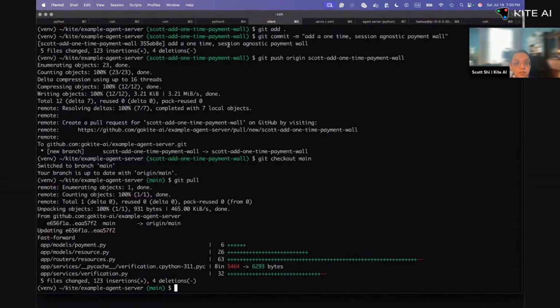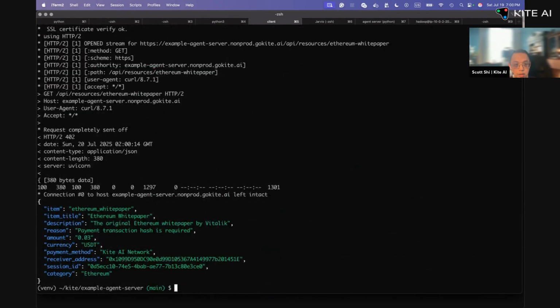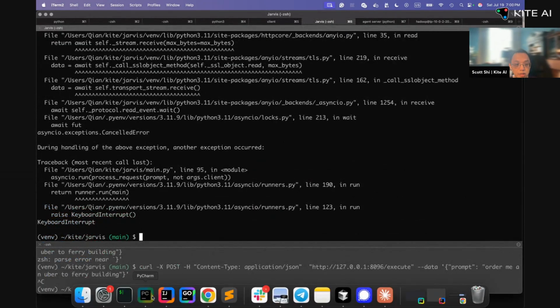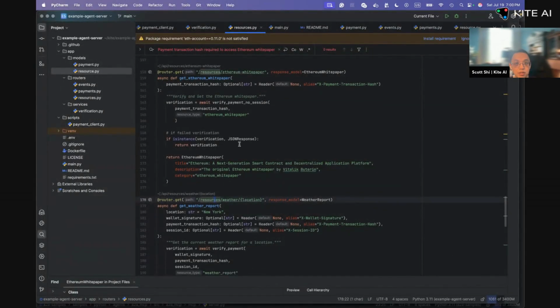So instead of the client side using the local server, let's use the remote server here. Yeah, working as expected. And then we can change Jarvis to use the remote server as well.